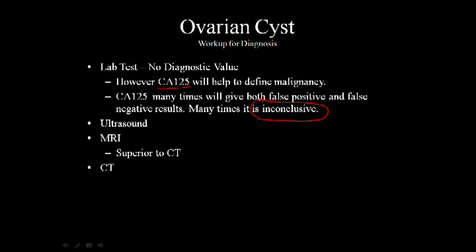There are a lot of misnomers with this exam, and the CA-125 can be thrown off by things like infection or other abnormalities in the body. So it's kind of nondiagnostic. You really can't base everything on it. Ultrasound, once again, is the number one way to look at ovarian cysts. MRI is a close second, and it is much more superior than CT. And then finally, CT, if you want a very quick exam when ultrasound or MRI is not available, will suffice.